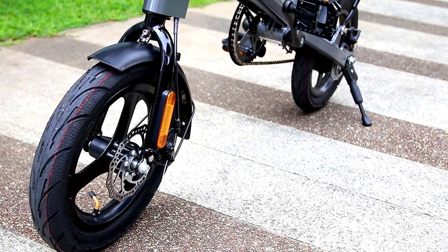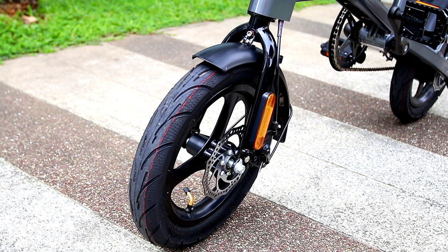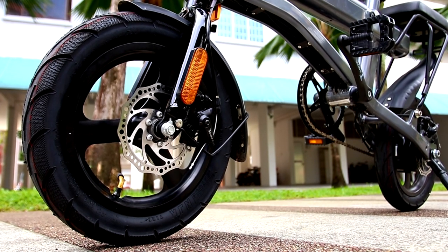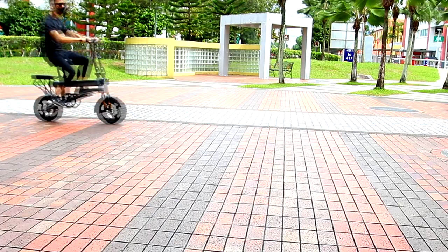JI Move LC e-bike uses 14-inch tubeless sports tires, which are easy to maintain, more durable and puncture resistant. It uses this brake for front and rear, and with the combination of its sports tires, which have more surface to the ground, it allows an extremely responsive braking.